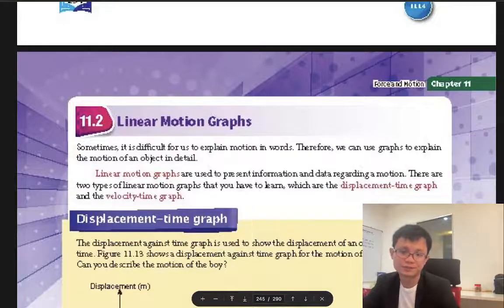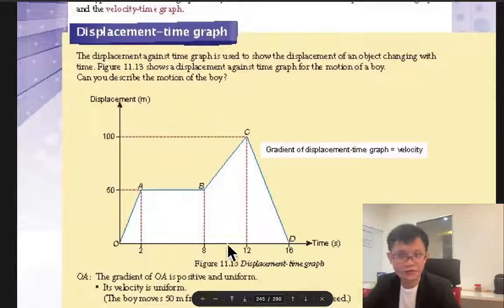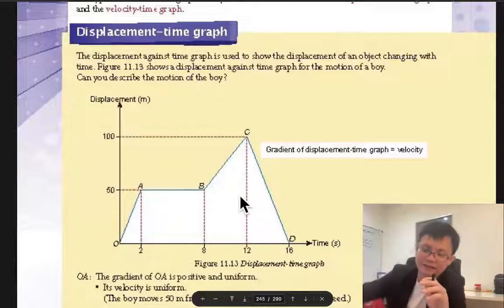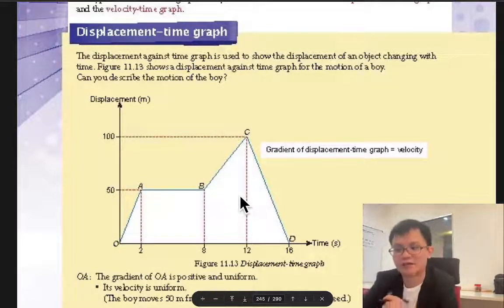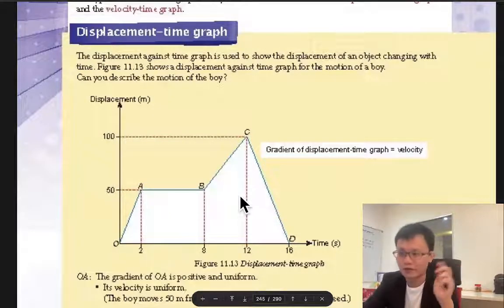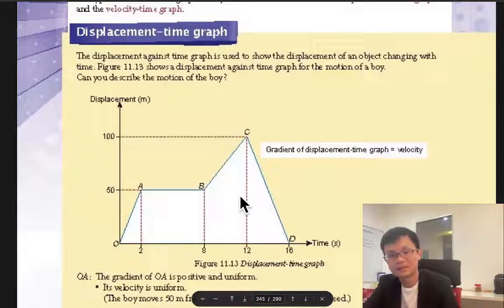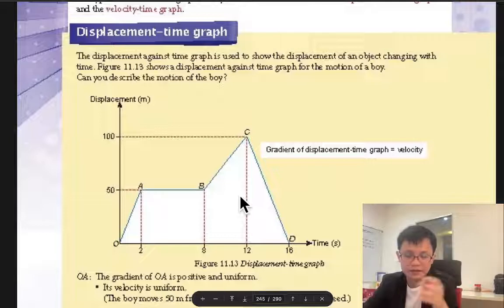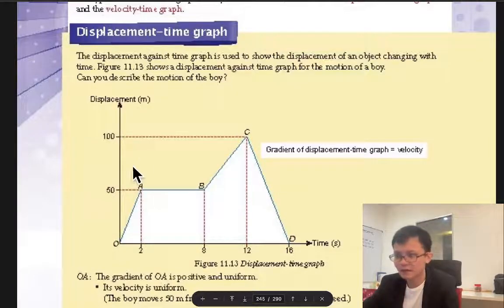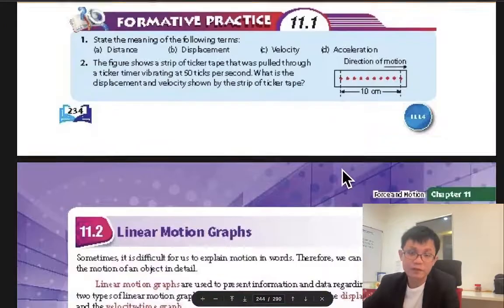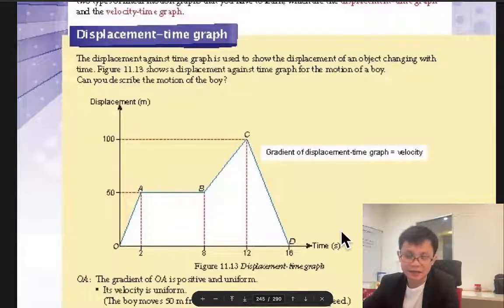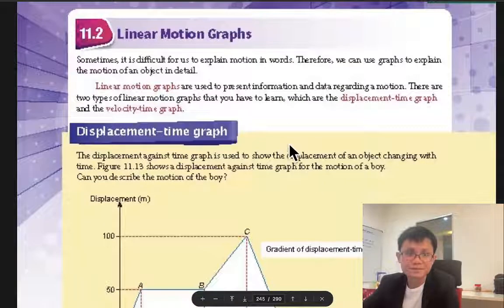I'm sure you learn this very well, which is very good, because this question not only comes out in science, but also in mathematics. So when you go for a mathematics class and learn the linear displacement graph, please read and learn it. And when you go to science, you learn it properly too, because when you learn one thing, you can use it for two subjects, science and mathematics. Just make sure that you do this. I'm sure the exam can ask it in mathematics, or even science.